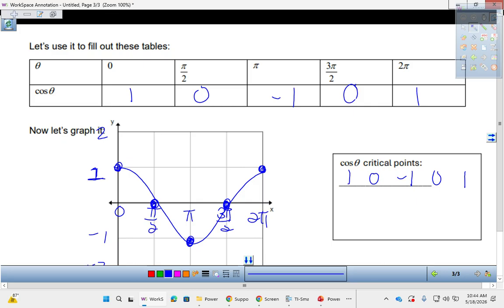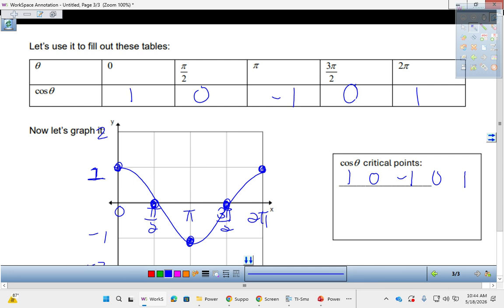What we're going to do is move these tables left and right. We're going to move these tables up and down. We're going to make them go faster. We're going to make them go slower. We're going to stretch them and make them taller. We're going to shrink them and make them skinnier by doing different things to the equation. When we do different things to the equation, it will do different things to these numbers, but we'll always come back to these numbers. Like these are the originals.